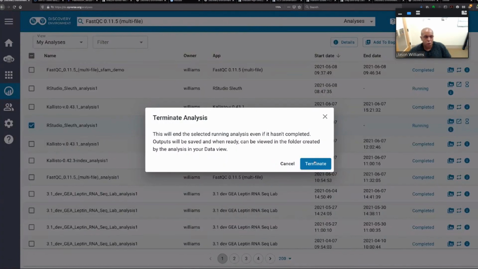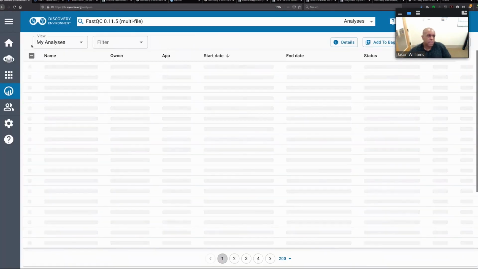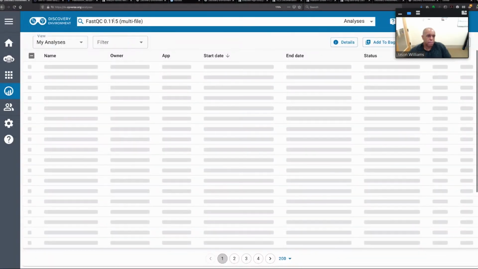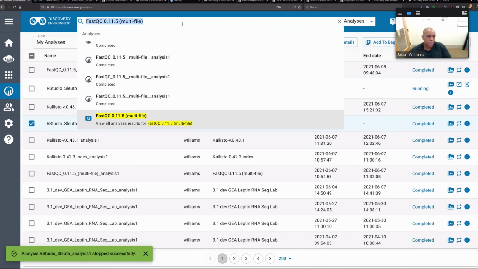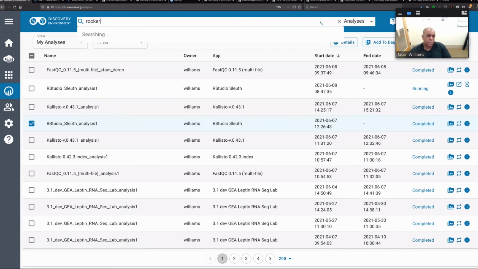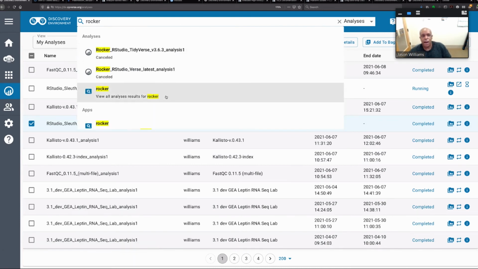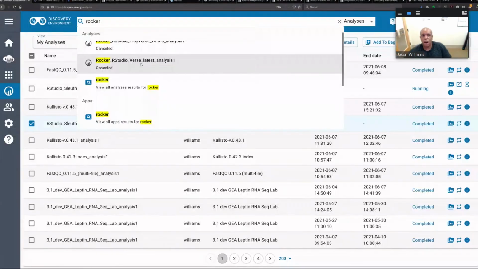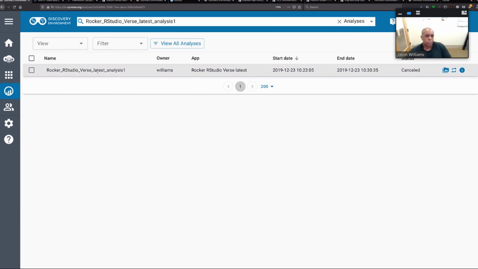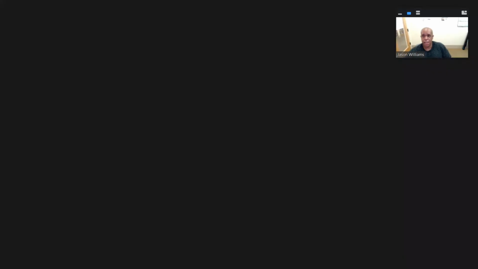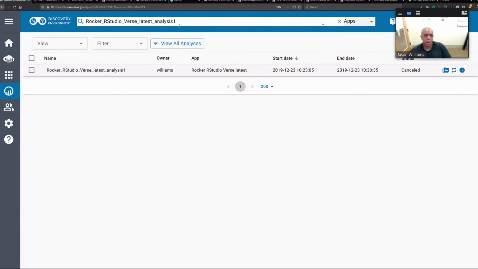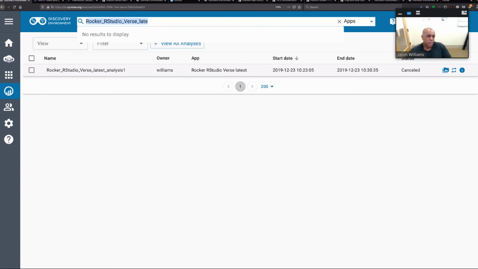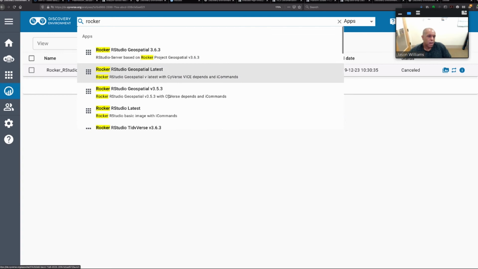But the way that they work is if you search for an application. For R, we often use Rocker because those are the latest images. And if I wanted to search for Rocker RStudio latest, actually, I want the application, not the analyses. There we go.